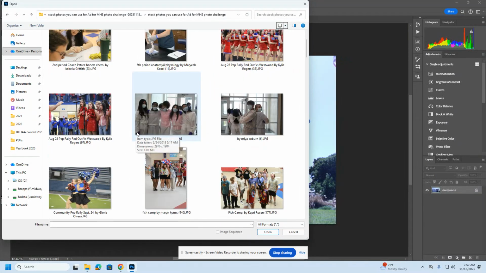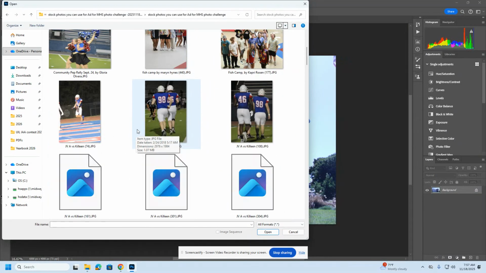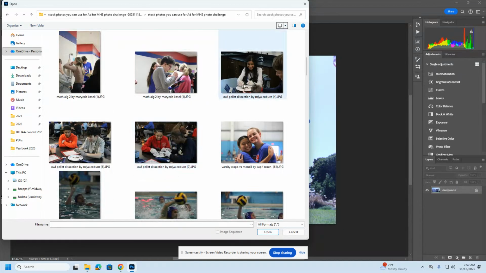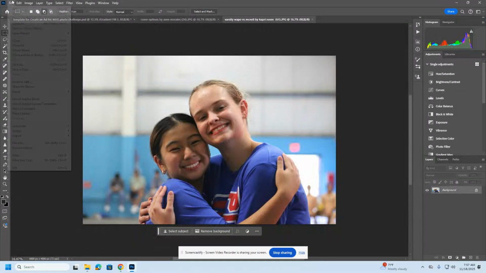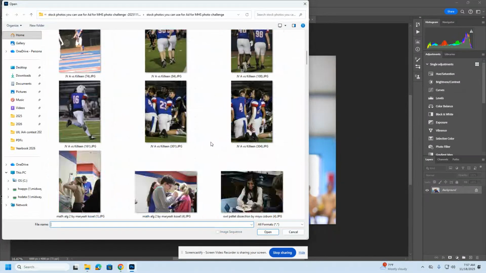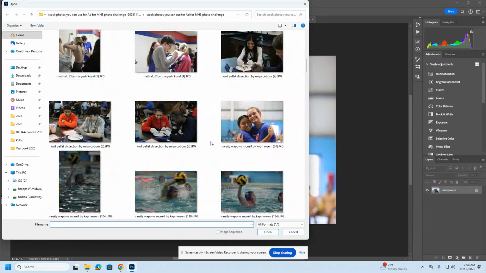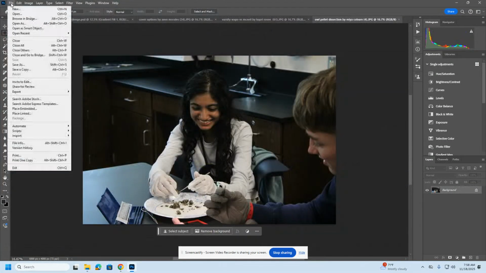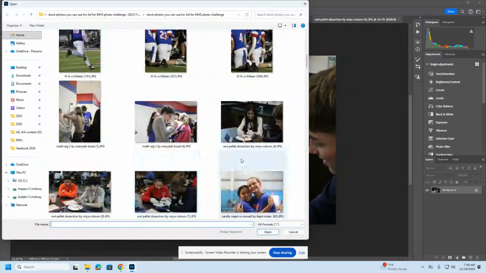You want a variety of pictures for this ad. You want to show students engaged in learning or their activity like a sport. Typically you want happy looking students because this is an ad to promote the school district and the many things that we do here. So I'm going to choose an academic photo, those 2 girls.